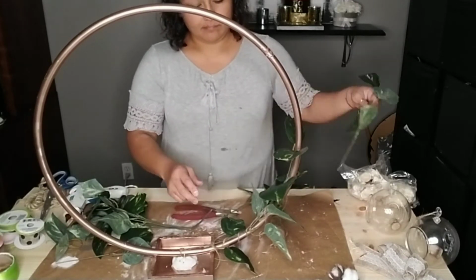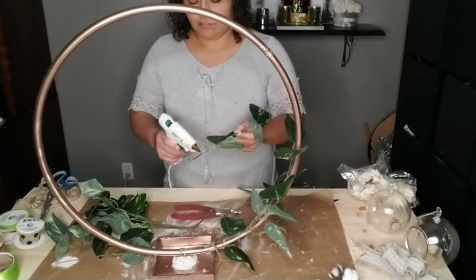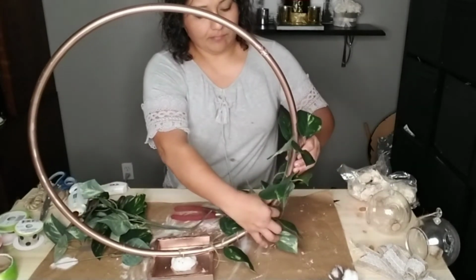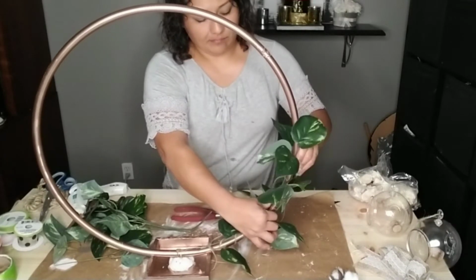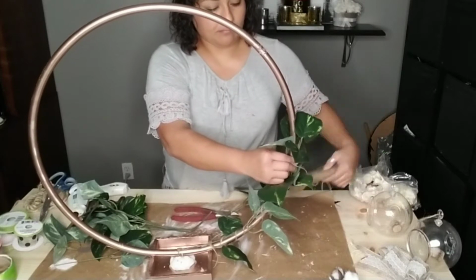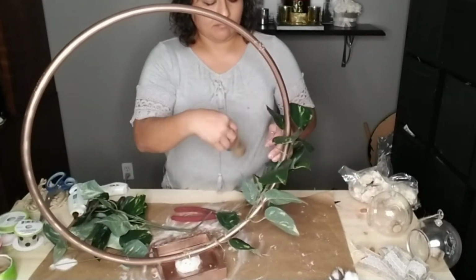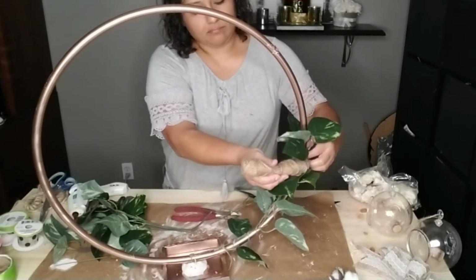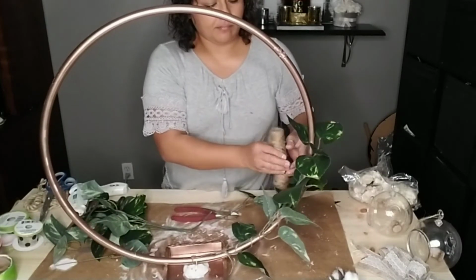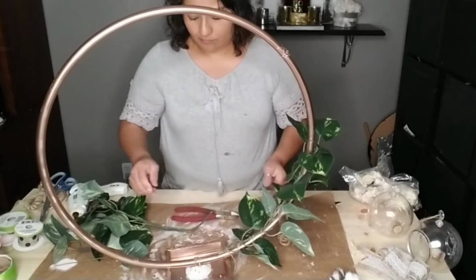So here I started wrapping that jute twine around, and then once you wrap it around just a few of them, you can either just leave it loose and continue to wrap it as you go, or you can simply start cutting the jute twine and tying knots into each one of the stems. Basically, that's up to you how you want to do that. But what I did was just wrap it around, and then I tightly wrapped it around, and then just let it kind of hang, and then just continue doing that same process until I was completely done.